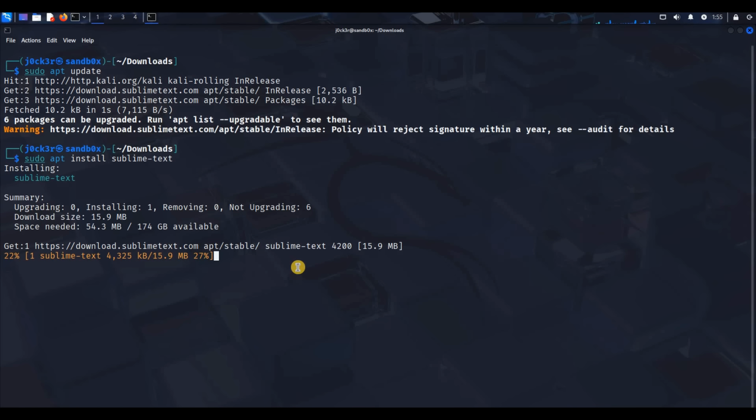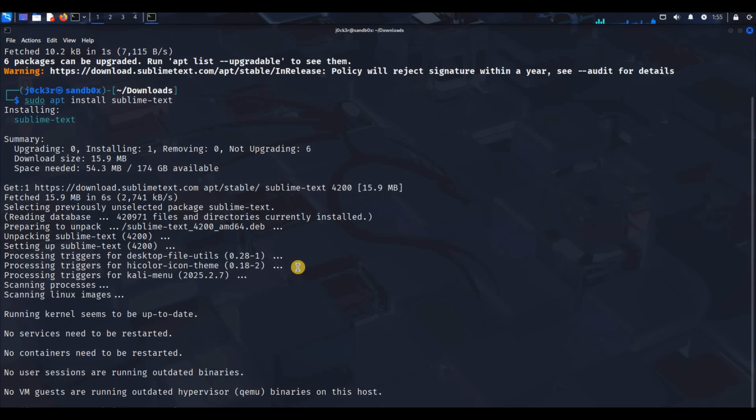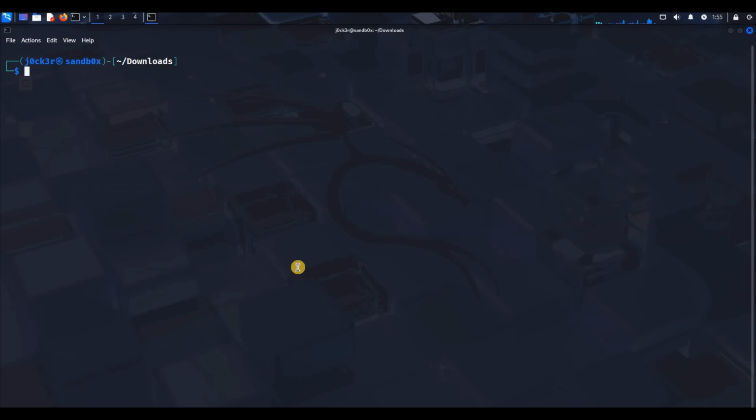I like Sublime Text a lot. I don't like any other text editor. I used to work on CherryTree when I used to do bounties a very long time back. That time I used to write everything on CherryTree. But then when Microsoft Notes came in, I started developing my interest in that. And then Sublime Text came in, and I stopped working on Notepad or Notepad++. So I personally like this. It's a personal choice. If you want to use it, please go ahead. I really recommend you use the Sublime Text editor.